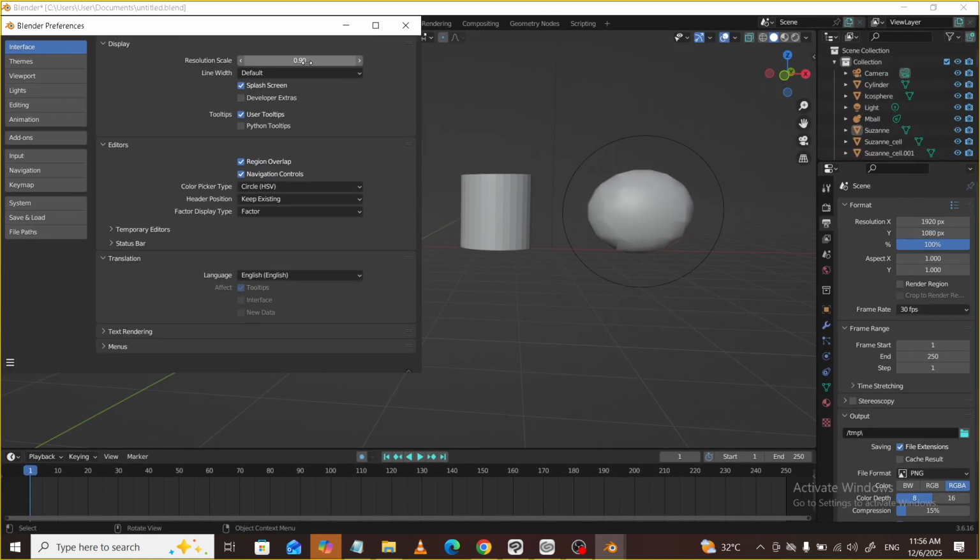Once you're in the Interface tab, take a moment to get familiar with the layout. The right side is organized into sections that you can expand and collapse. As you hover over individual options, Blender displays helpful tooltips that explain what each setting controls. This makes it easier to understand the impact of a change before you commit to it.